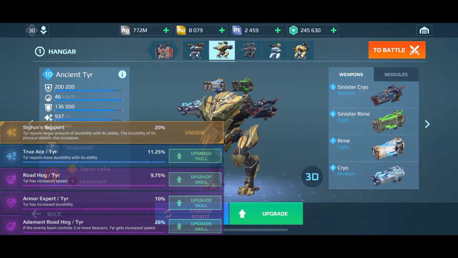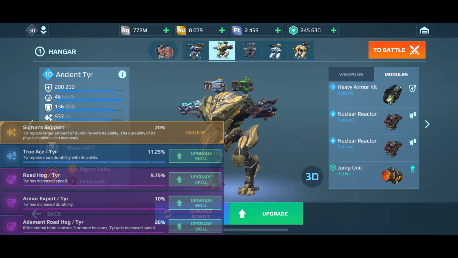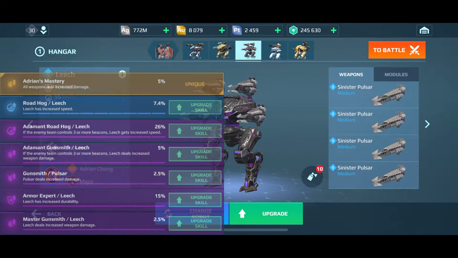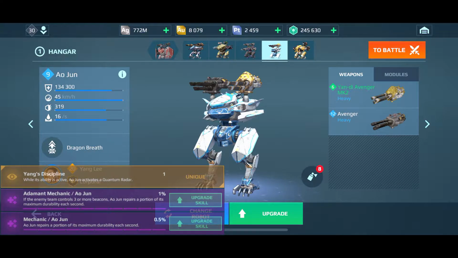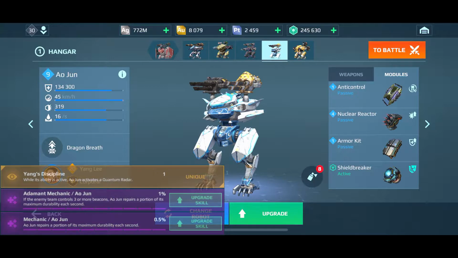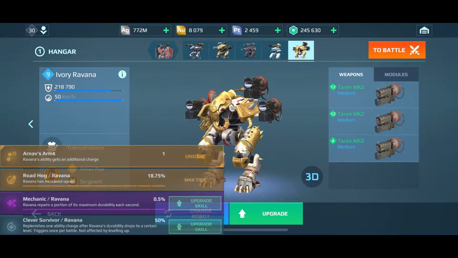On the Tier I have cryo weapons. On the Leech I have Sinister Pulsar. On the Aljun I have Avengers. And on my Ravana I have Terrence.